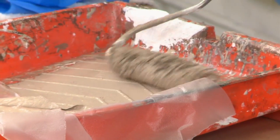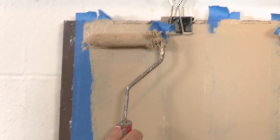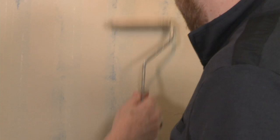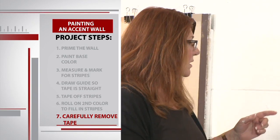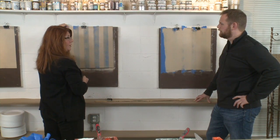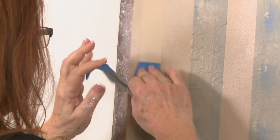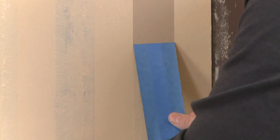We're all taped up and ready to paint the exposed portion of our wall with our stripe color. Rolling out the stripes is the quick and easy part. How you're going to prevent roller marks is you can back-roll it. What back-rolling means is that once you've rolled it, you're going to take the roller and end everything in the same direction. Look at that — get it all nice and even. We're going to start to remove the tape. You want to keep your thumb close to the edge of your tape and just roll it down — don't stand back and give it a quick rip. It's not a band-aid.